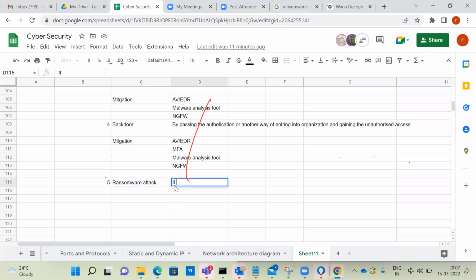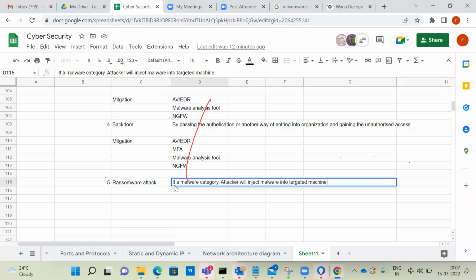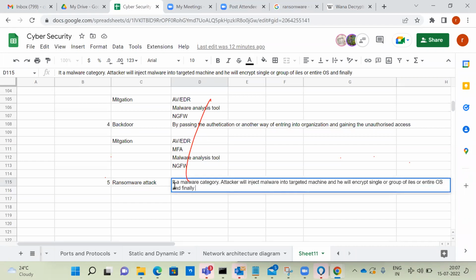It is a malware category where the attacker will inject malware into the targeted machine and encrypt a single file, a group of files, or the entire operating system, and finally ask for payment as a ransom, for example in bitcoins.